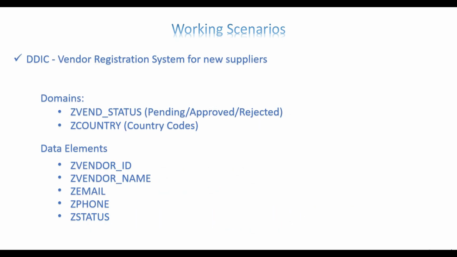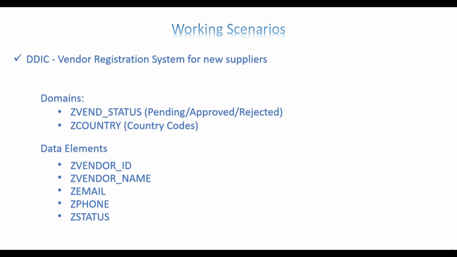I'm going to have a vendor registration system for new suppliers. Before the supplier gets into the actual SAP transactions, or the actual table LFA1, the business needs to take a decision whether this vendor is okay or not okay. Simple. To make it happen, they want an SM30 transaction where the vendor details are to be fed, and then after the decision is taken, it can be either rejected or approved. Once it is approved, there is a next step where we make those vendors available in the SAP system.